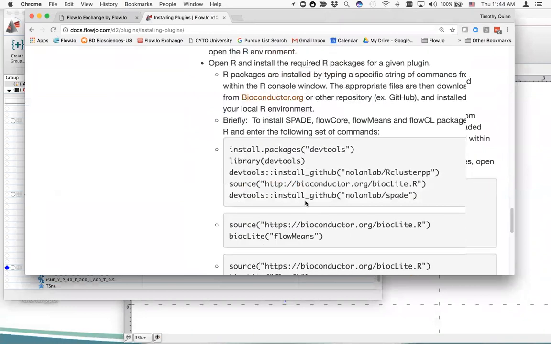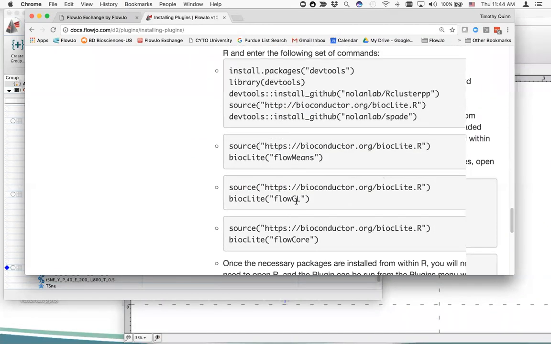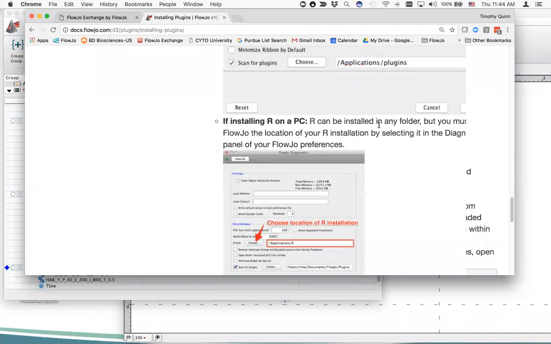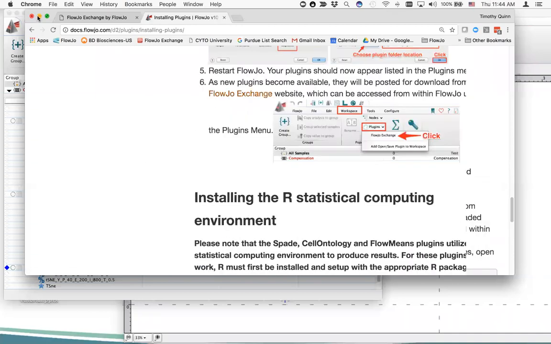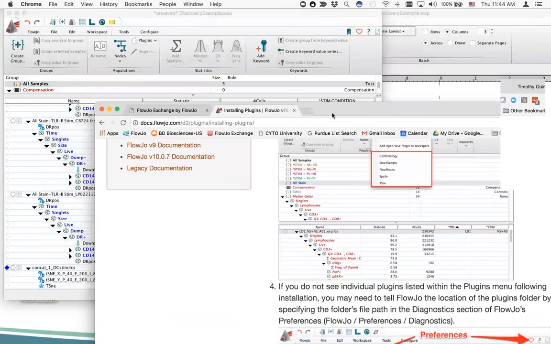And then I have the packaging installation scripts for the released plugins that come with the download, including FlowMeans and SPADE and cell ontology. So those are the first two steps to get started with FlowSum clustering or other R-based plugins.